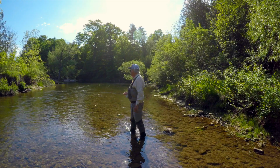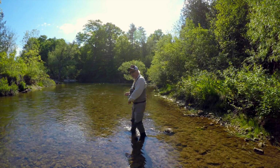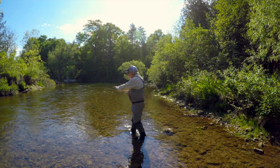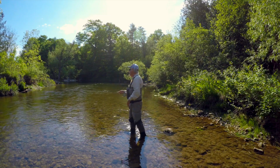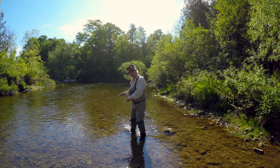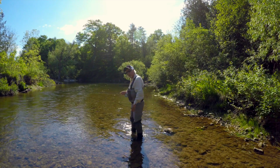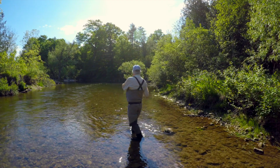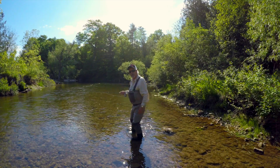And I can very easily make a change of direction, and again I point my toe where I want the cast to go. So my lead toe is pointed over there, and that's exactly where the cast goes. So remember, your lead toe determines the direction of the cast. So if I want a little bit further downstream, I change my stance. I put my toe a little bit further downstream, and now my cast goes further downstream.